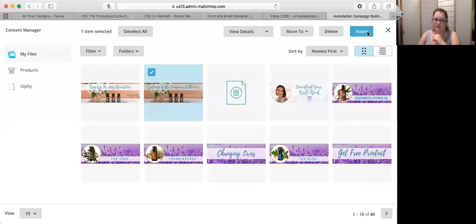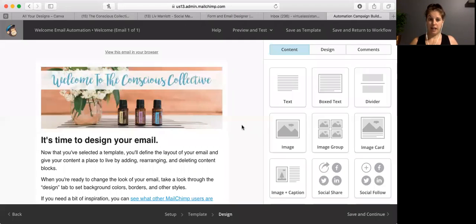So it's beneficial to have a Canva account so that you can actually create your own designs, like you've done here and like I do in Canva. Then that saves to your desktop or into your file section of your computer. Then you just click upload and find the download that you've just created.